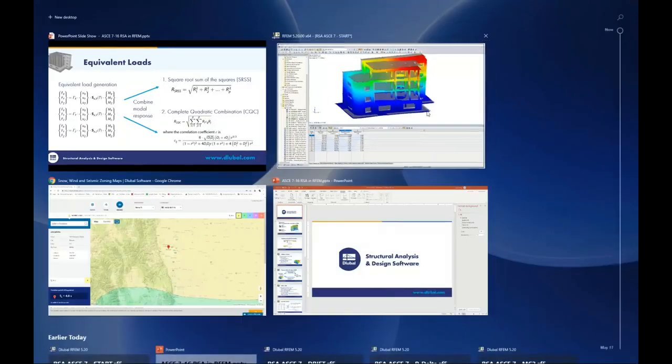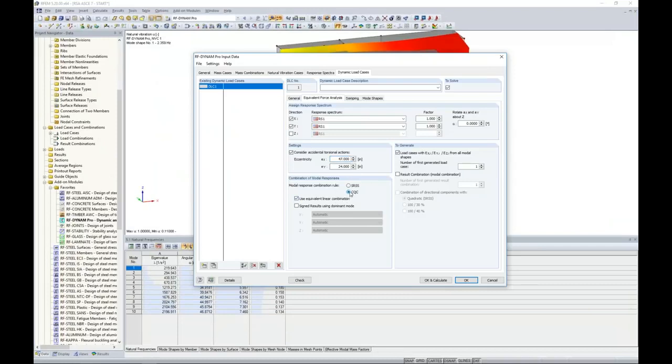So going back to RFEM here, we want to consider the CQC combination. Now we have a damping tab available to us at the top. We can assign the signed results using the dominant mode. So within the PowerPoint, you just saw that in either scenario, I'm taking the square root of the result. So inevitably, we're going to lose that sign. Well, the program has the ability then to take that sign back in from the dominant modes, and we can see within the X and Y directions, we can leave this to let the program automatically determine what the dominant mode is, or we can manually assign it from the 10 mode shapes that we've solved for. We do want to generate the load cases.